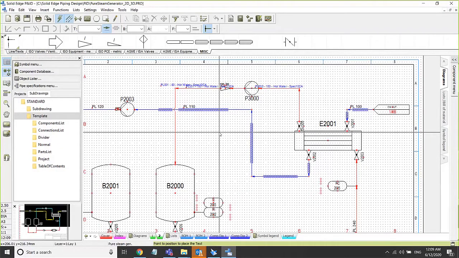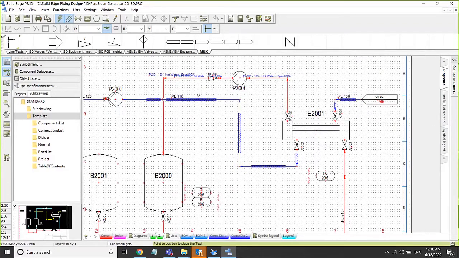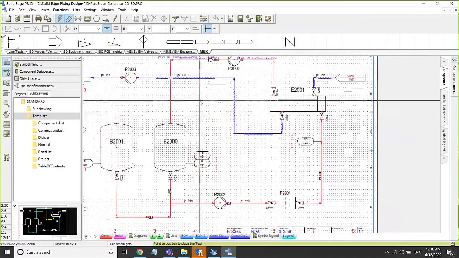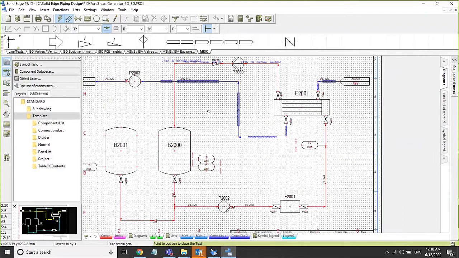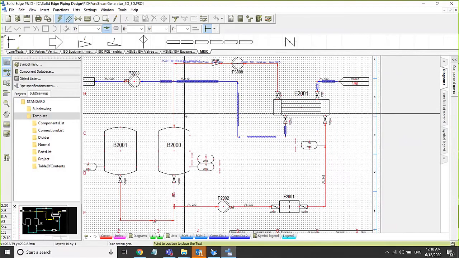Next, I would like to show the report generation, which is very important for any industry, as this is the information which will be referred by other departments like purchase or electrical department, fabrication and final assembly, and even suppliers too. So you can generate the reports which are internal to the project, and also you can generate the reports which are external and which can be shared to the outside world.